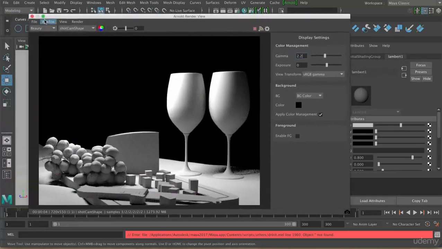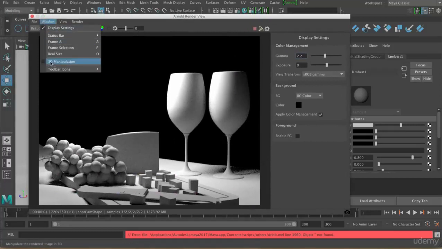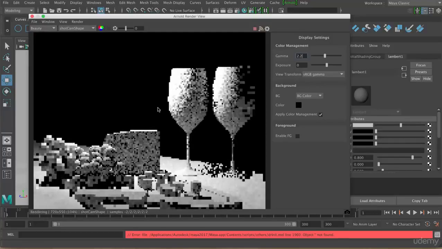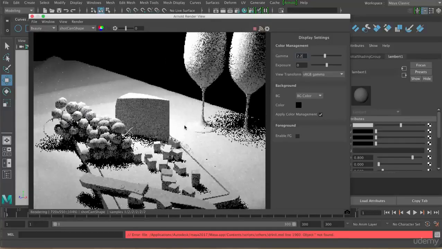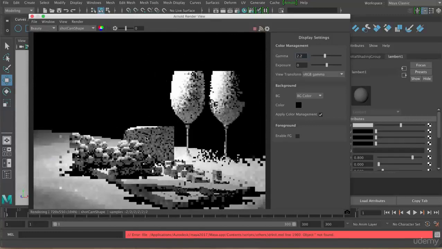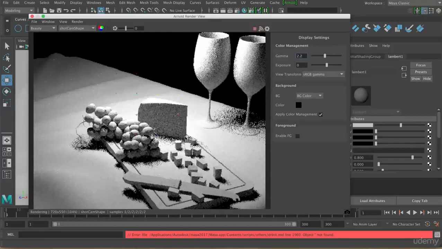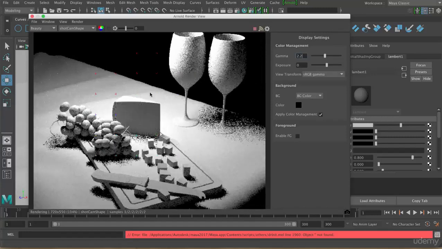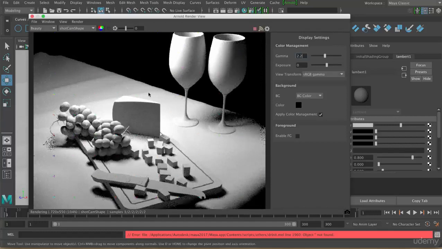Now if I were to turn on 3D manipulation over here, this little tick box, I can actually move the camera in here. So if I just use my regular viewing controls, I can actually just move my camera right inside the Arnold Renderview, which is really cool. So they've tried to minimize your use of the viewport, so you can actually just go in and select things, adjust the shaders, and do what you need to do.